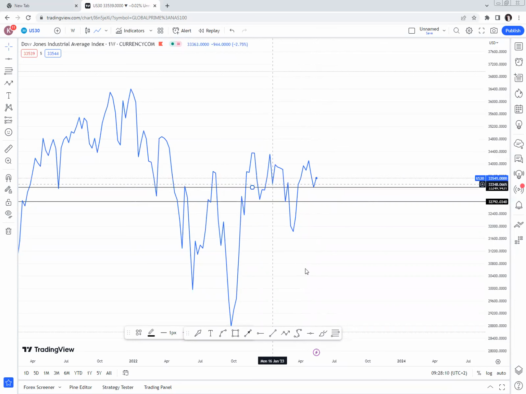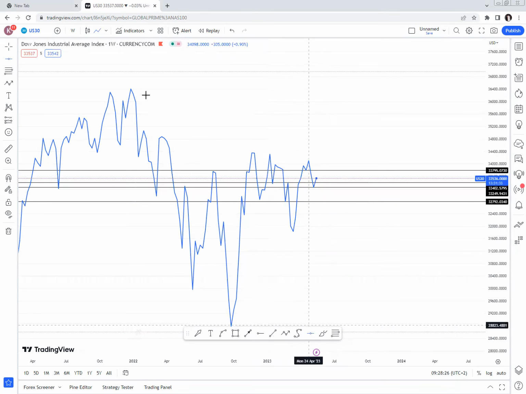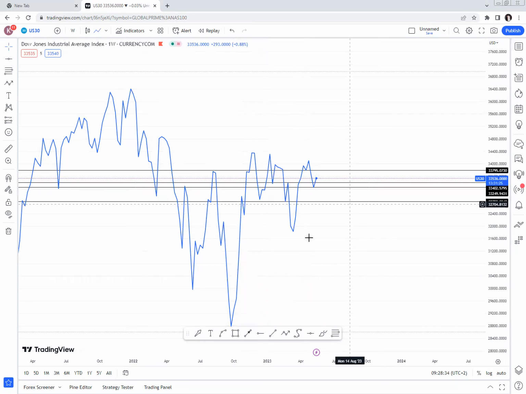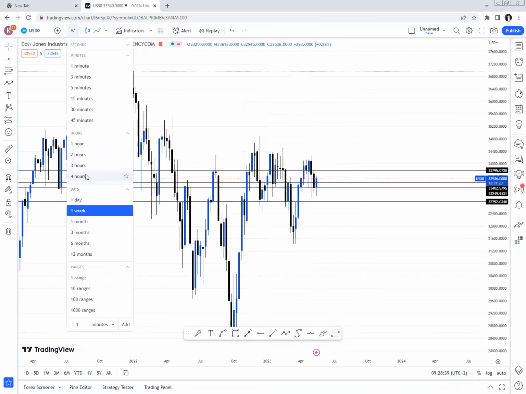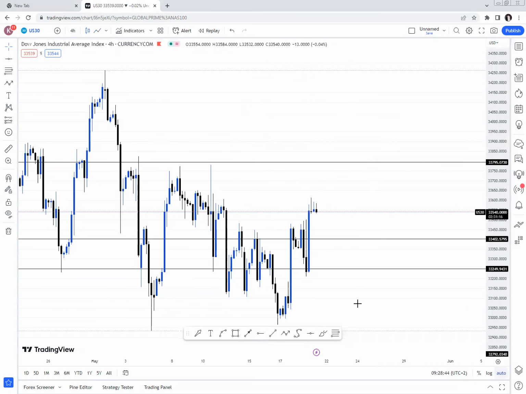There's another one. And you don't have to identify a lot of zones, guys. You see those zones I just identified there. They are fine. I don't have to identify a zone that's far away, because it's going to take years for it to reach your zone. Just identify the zones that the market is currently approaching, so that you can use those zones during the day, not a zone that you're going to use after 5 years.